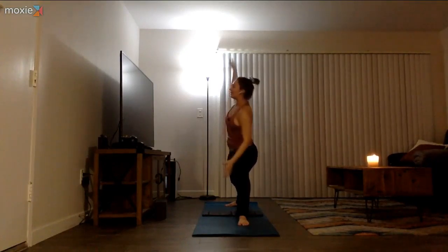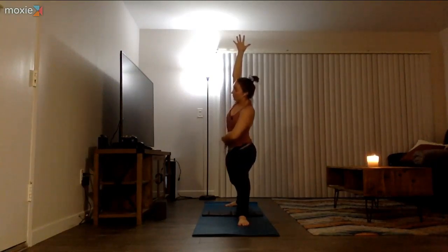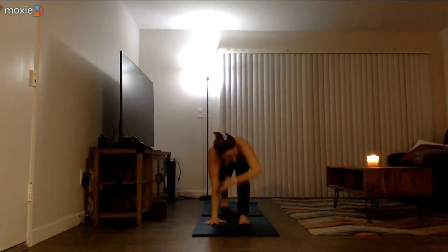Gently move into your lateral angle. Left forearm meets your left thigh. Right arm sweeps up and overhead, and you want to get long through your entire upper body. Choose where you'd like your gaze, center, down, or up. Inhale, reverse your warrior. Exhale, palm sweep down, right palm stays.